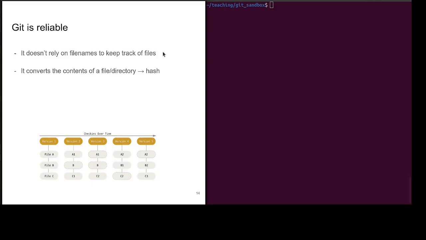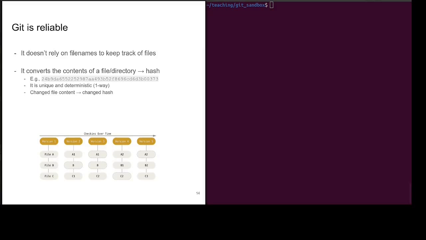What it does is it converts the contents of a file or a directory into a hash, which in this case is 40 hexadecimal characters, so letters and numbers, letters up to a certain part of the alphabet. This hash is unique and deterministic in one direction. So the same contents of a file or a directory will always be converted into the same hash. And if you change the content of a file, you'll get a changed hash.